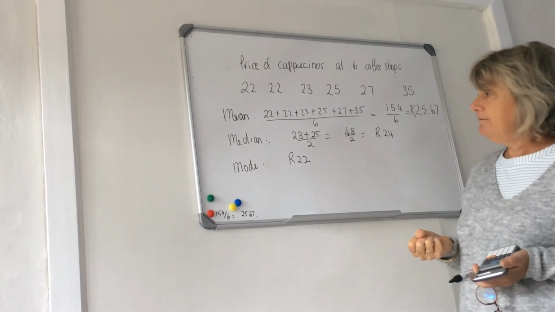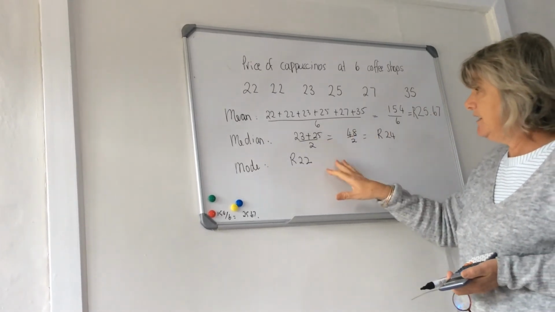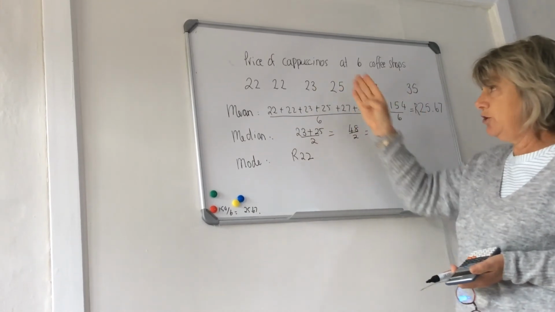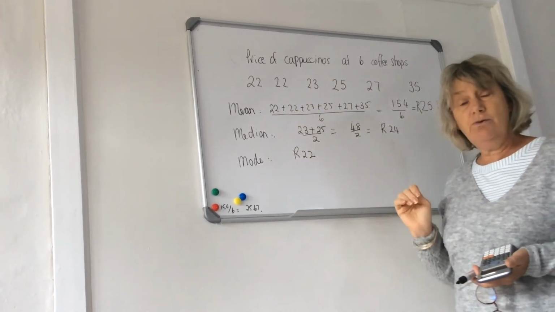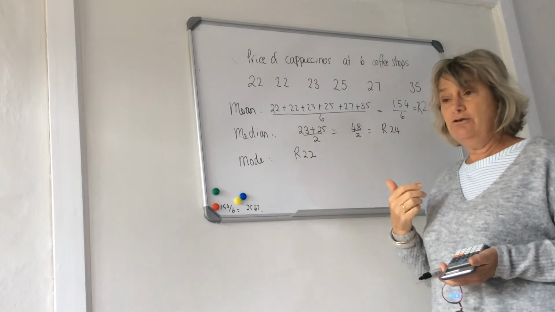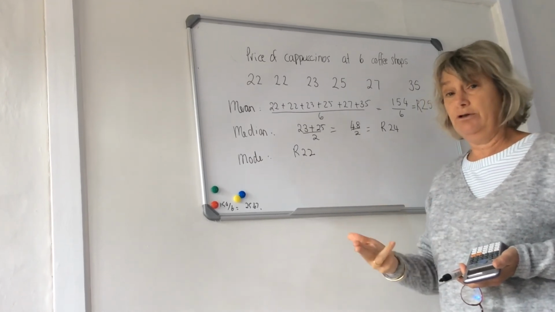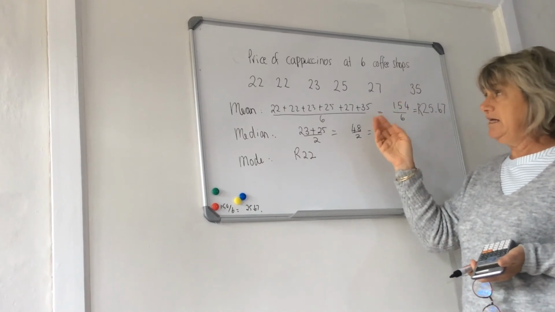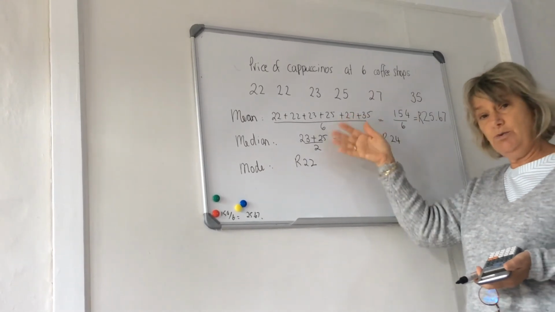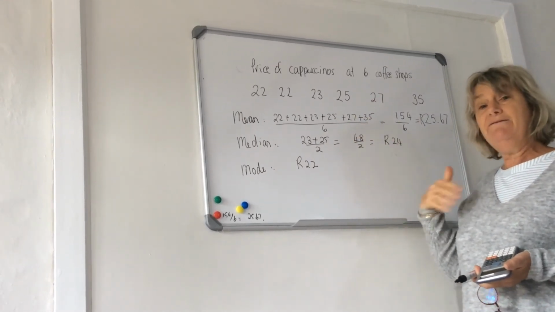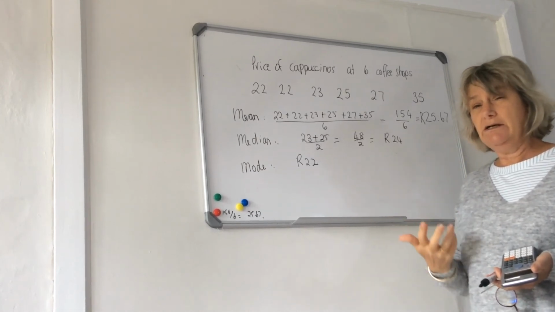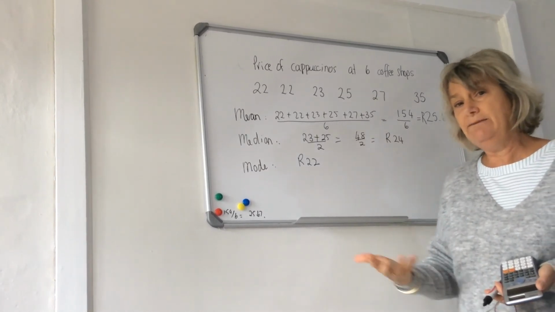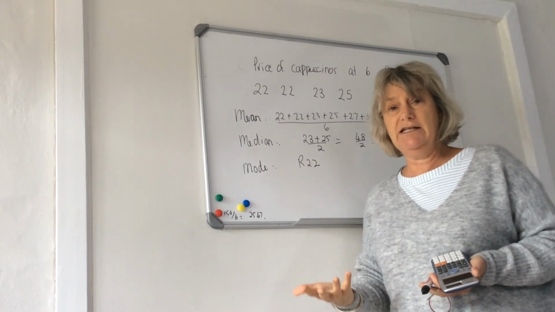Right, I think I've covered everything, except to say maybe that sometimes there is not a mode. If every value occurs only once, then there is no mode, and you can say your data set is amodal or simply no mode. So normally, if there's one mode or two modes, we would give them. But if there are more than two modes, the mode becomes really meaningless, and you can just say that there is no mode.